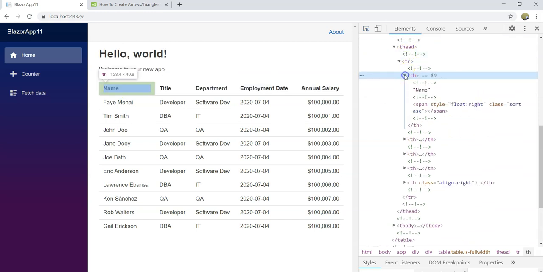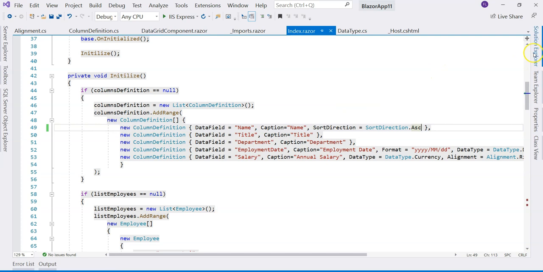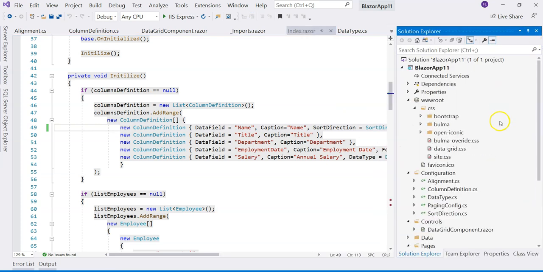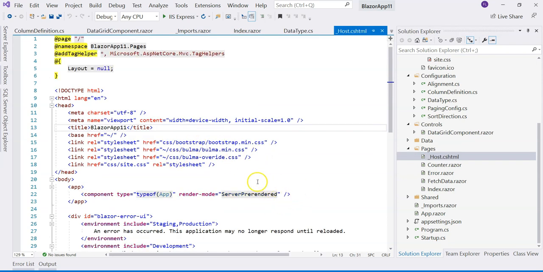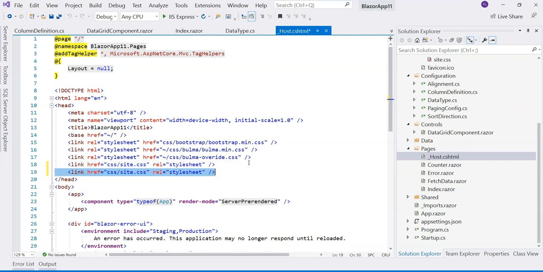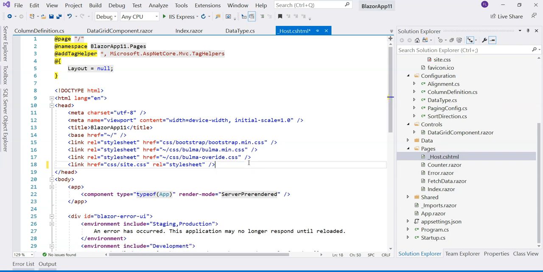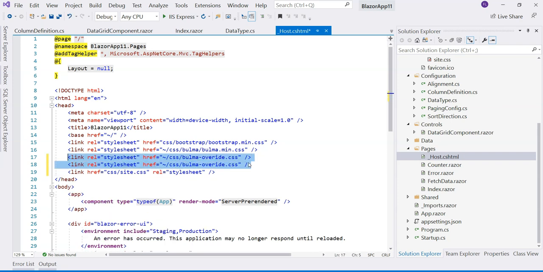In here, I do have my span. Oh, I see. I included that CSS, but I didn't reference it in the host.cshtml. So of course in here I need to include my new class. Actually, I'm going to copy both of these to be included later at the last place.